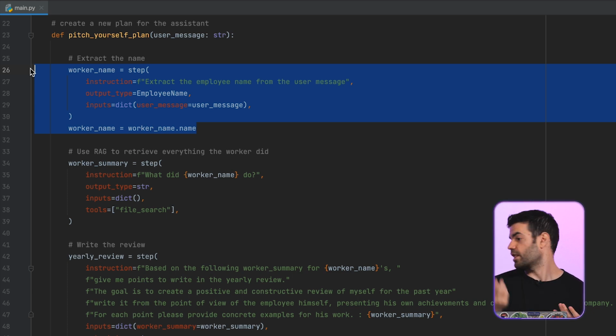You can do it with either a very small LLM, so maybe an SLM in this case, or even in regex mostly. You don't really need the big guns here, just to extract the name of the employee from the message, right? The message was something like, write me an annual review or give me the points or whatever, but we just need the name. Okay, so in this step, what we want is to get the name of the user, of the worker. So we did that. Okay, so this is the first one.